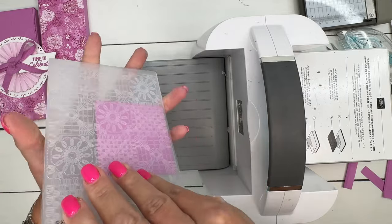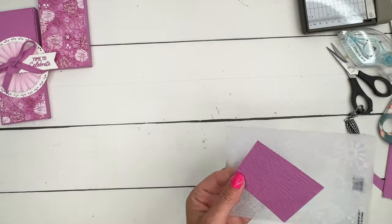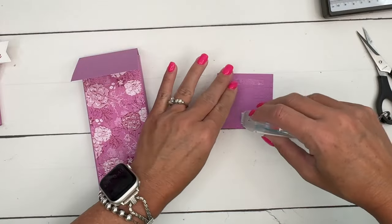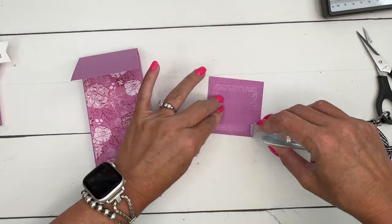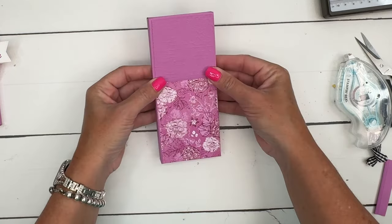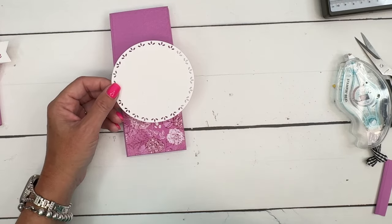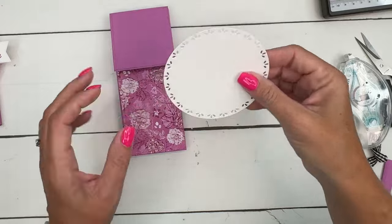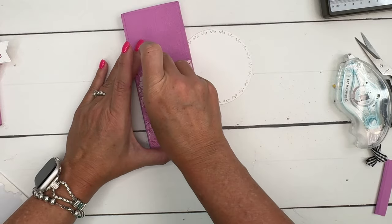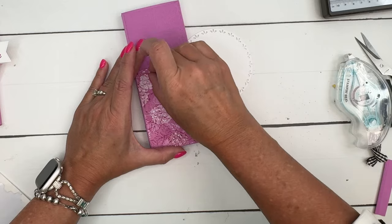For whatever reason this embossing folder sticks together — if that happens, just bend it or throw it on the desk and the folder pops open. That's probably not the official advice, but that's what I do! Now glue that embossed piece right to the front flap — isn't that pretty? I have a large Spotlight on Nature circle. Check the supply list on my blog — don't trust anything I say off the top of my head. Fold down your lid so it's straight, then put a line of dimensionals right under it so you know your adhesive won't go any further.